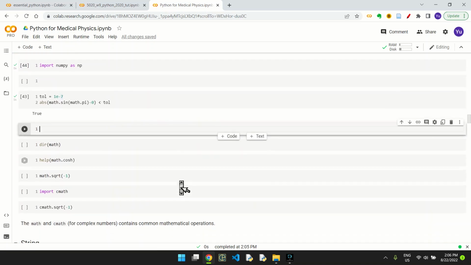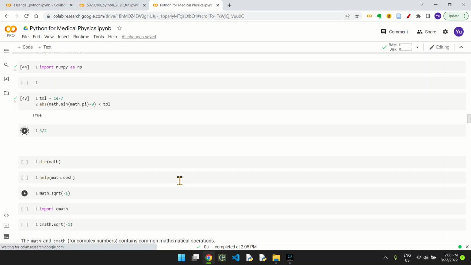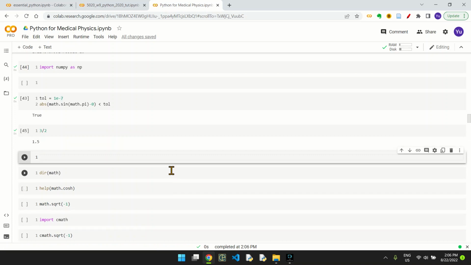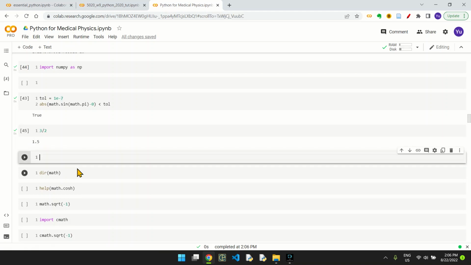And then the other thing I want to show you is integer division. Sometimes when we do division, like 3 divided by 2, you should end up with 1.5. But in early versions of Python 2, you might end up with 1, because if both operands are integers, the return value might be an integer. And because it is an integer, it cannot represent 1.5, so it truncates to only the integer part, which is 1. In Python 3, you don't need to worry about that, but just be aware that in Python 2, the behavior of division is a little bit different.